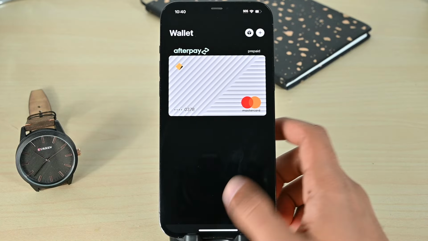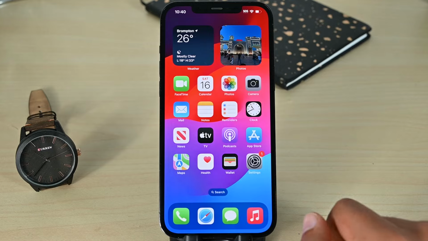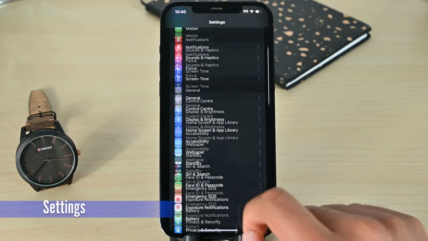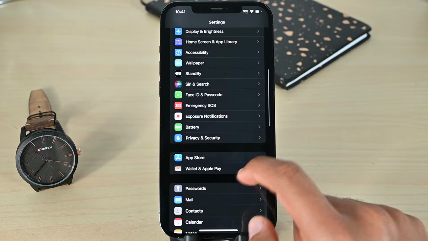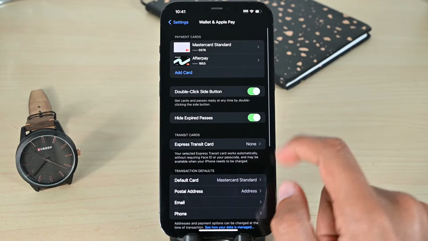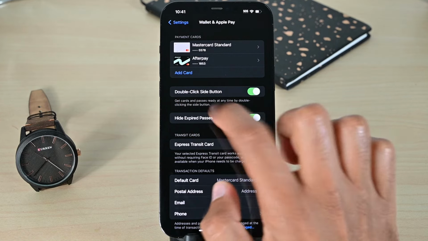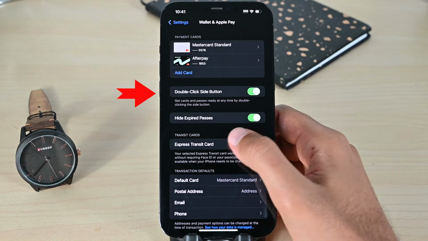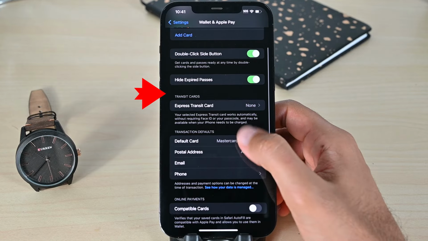Okay, now you might think that the wallet settings are in the app, but as Apple Pay is built into iPhone, the settings are in the setting area. Here click Wallet and Apple Pay. We can see the added cards with an option to add a new one. If Apple Pay does not open when you double click the power button, this option might be turned off.